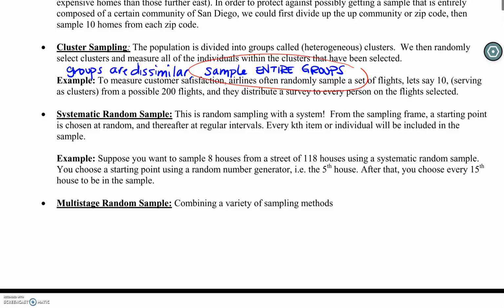So say I rolled and I got a 3. And then from then on, I would count out and choose every 5th student. So I'd go 1, 2, 3, 4, 5. You're in my sample. 1, 2, 3, 4, 5. You're in my sample. So it should have randomness, but it's not as big a pain as writing everyone's names down. So again, we're making the process a little bit easier on us than having to get out a random number generator or put names in a hat.